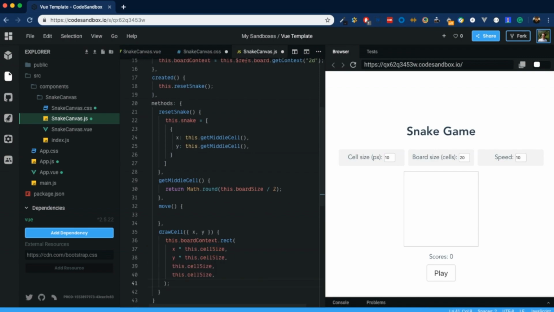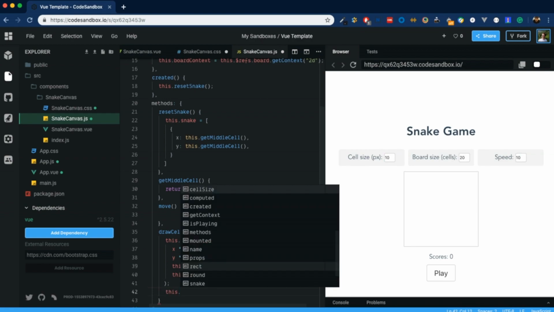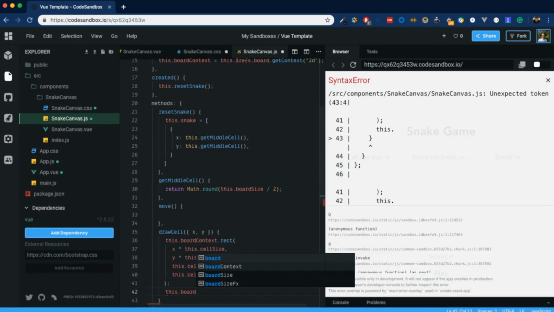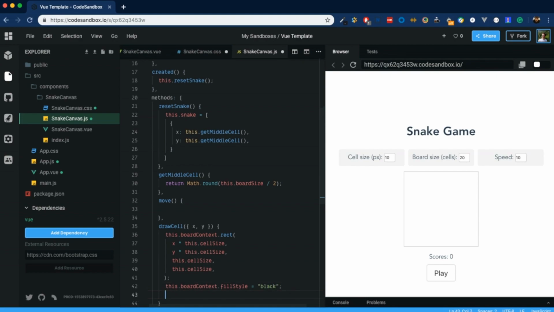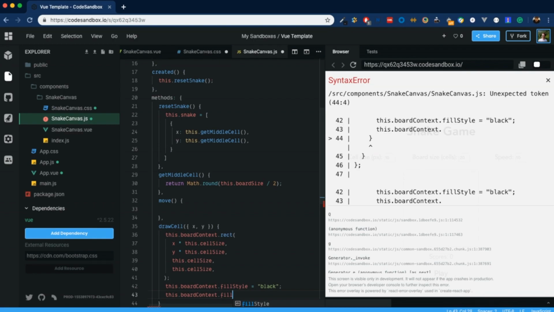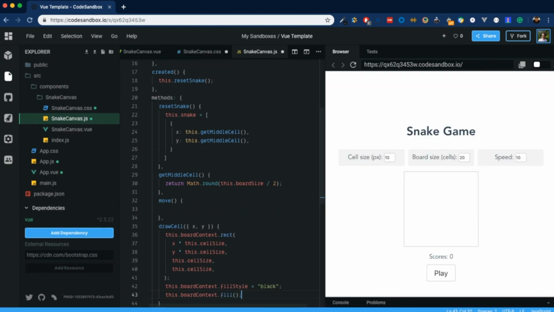And then let's specify the color, fill style, let's keep it black, and this board context fill. So this method is responsible for drawing one cell, one specific cell, what we pass to this method.